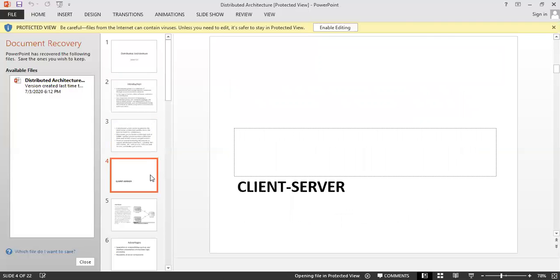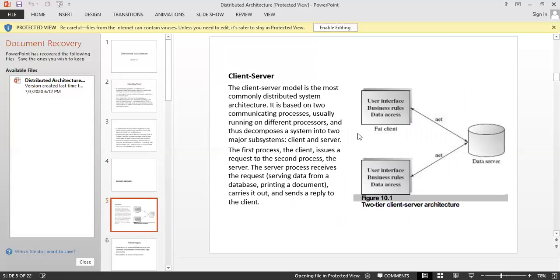So the first architecture we are going to study is the client-server architecture. As is mentioned from the name, there is a client and a server. These two, I should say, parts of the network communicate with each other and exchange data. In this architecture, the client has a process, and the server also has a process. The client requests the data from the server, and the server replies back to the client and sends the data to the client.